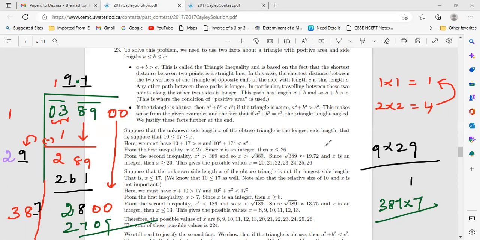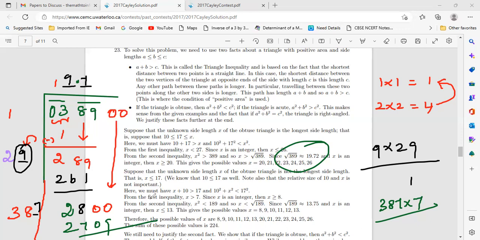Actually, for this problem, you can give some approximate value. But if you need exact values, like up to 2 or 3 digits after the decimal point, then you can use this method. All you have to do is multiply the divisor by 2. You just have to double the latest divisor. And the next digit should be the same as your quotient. Keep that in mind. And you'll be multiplying the whole divisor and the latest quotient value.